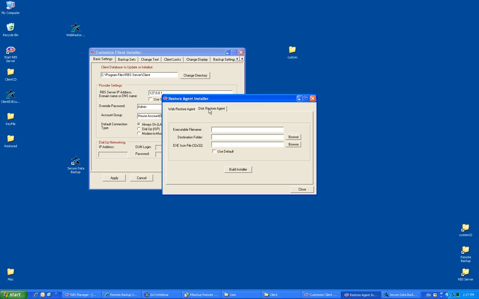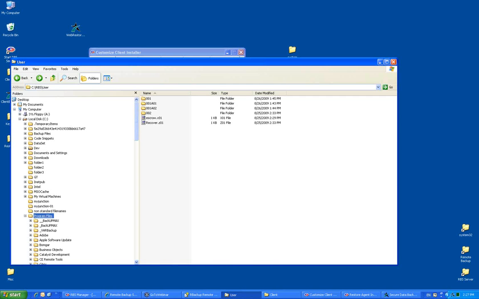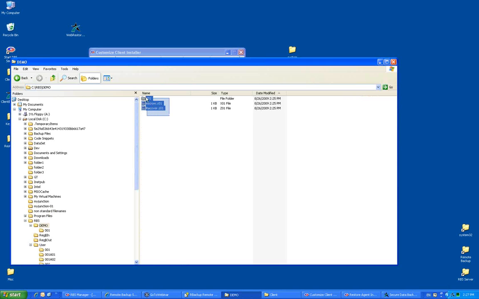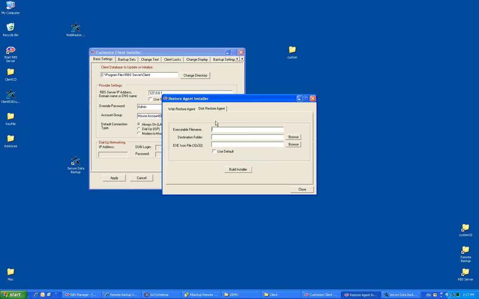So what you can do is you can build this disk restore agent, and let's say the user's data resides under CRBS. I mean, you have to go under the root directory. You just copy all this data and you put it in an external drive or a USB drive, and you ship this data, the encrypted data, along with this particular agent. You can put this agent in the same USB drive, and all the end user has to do is run the disk restore agent, and he'll be able to restore all the data from that external drive.